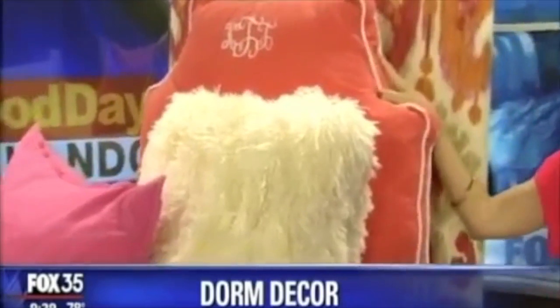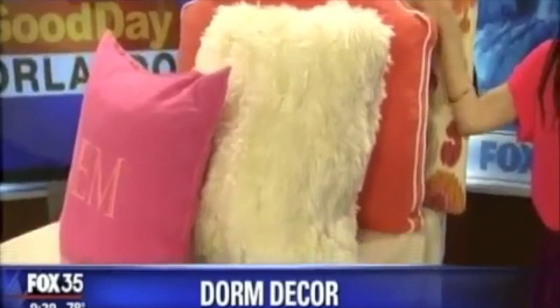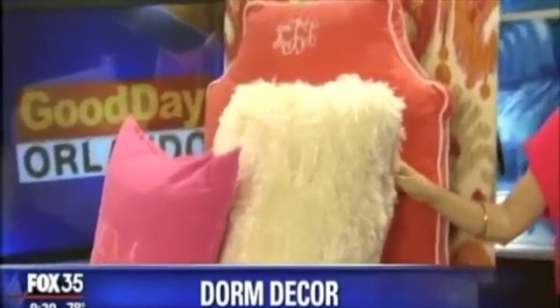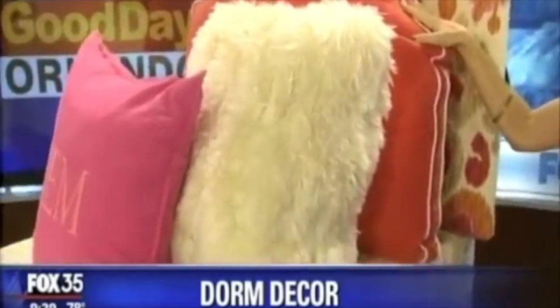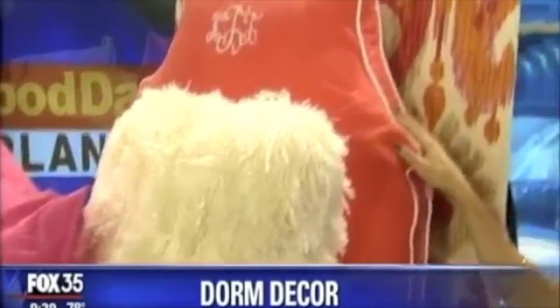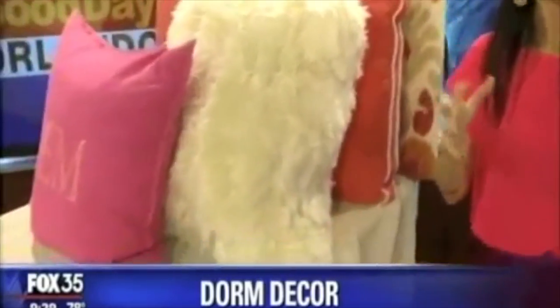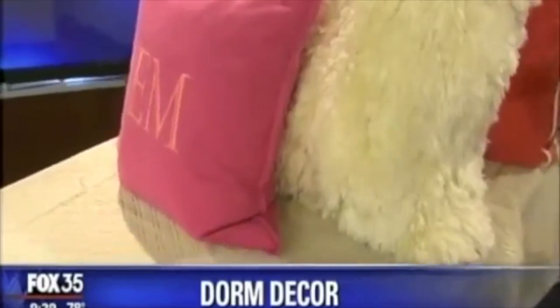If you don't want to do a headboard, you can do a headboard pillow, because your back is usually against hardwood or cinder block. Half the time this is where they're doing their homework, so you want to be comfortable. This is $150, and both of these are from dormdecor.com. Adding texture, color, and softness really helps with those hard lines — the hard walls, the hard furniture. You want to take the focus away from the stark feeling of your room.